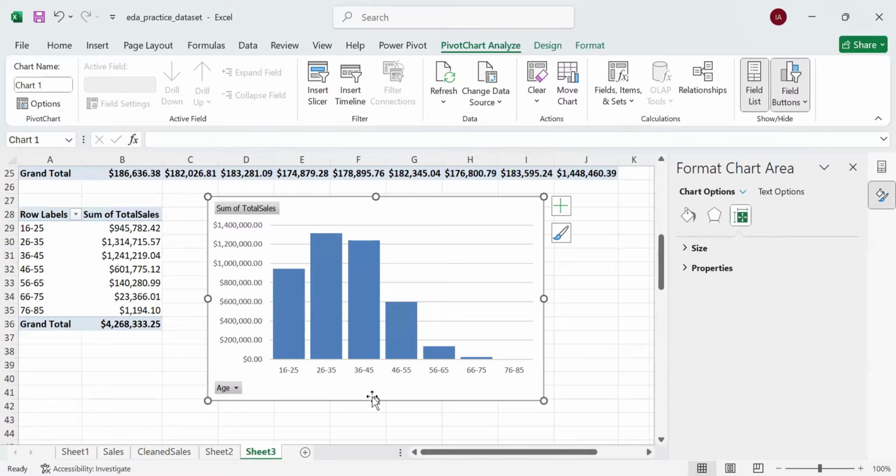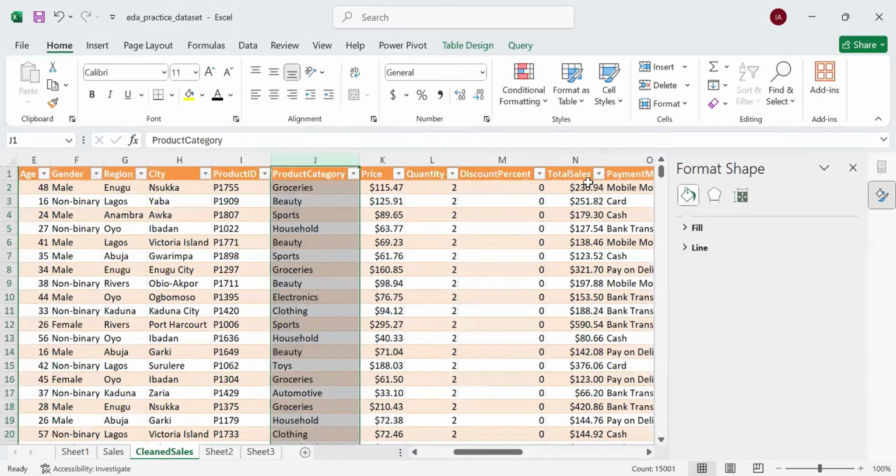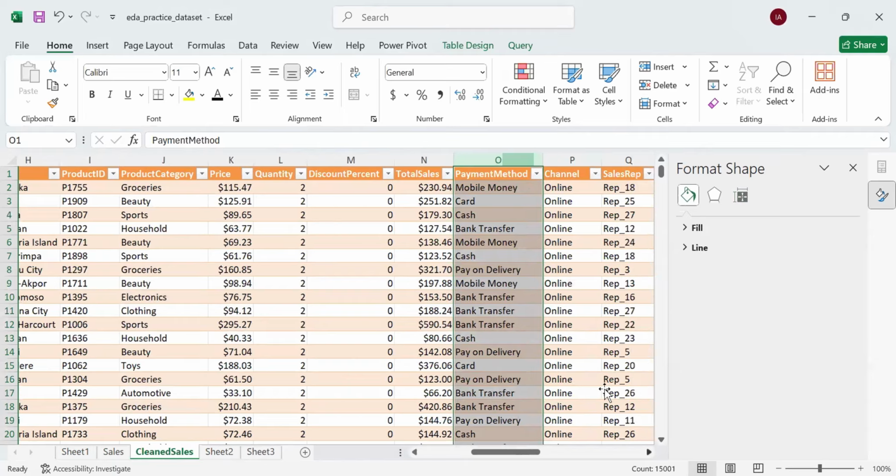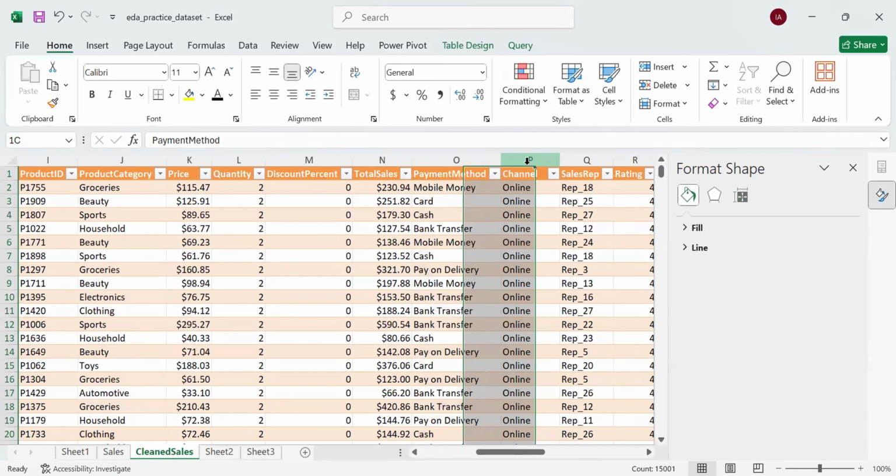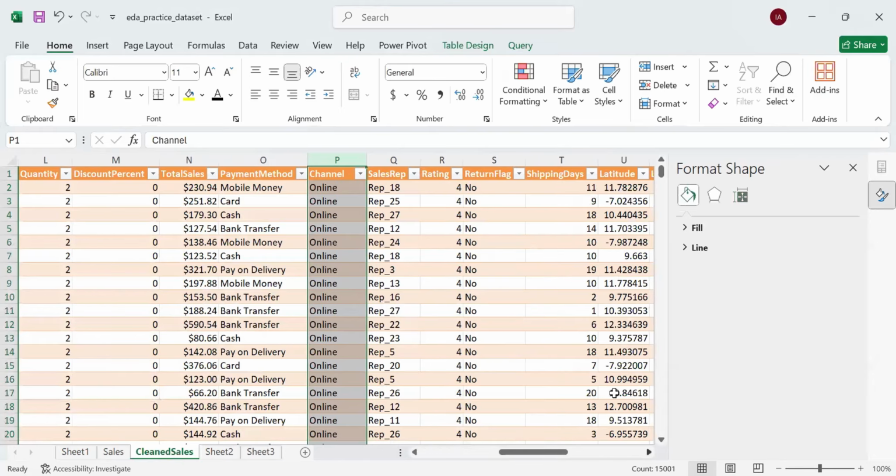Then you are going to determine the payment method that generates more sales, right? You're also going to determine the channel that had the highest sales.